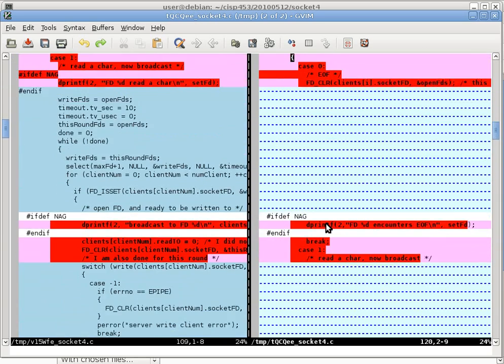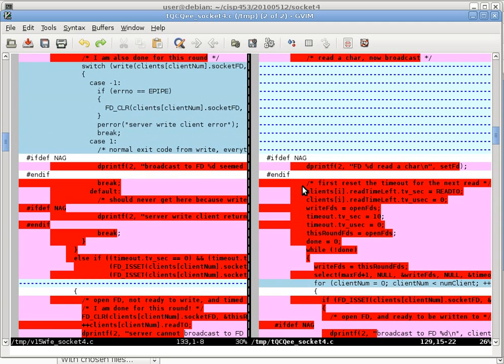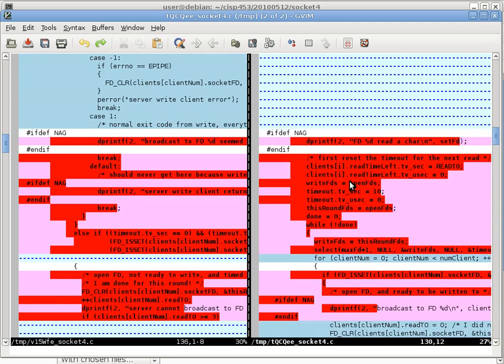And let's see, what else did I change here? I preserve most of the nagging part. And the timeout is changed. If I successfully read a character, then I also have to remember to reset the timer for that particular client or for that particular socket and say, oh, I just read one character here, so now we have 60 more seconds before I time out that particular socket for not having anything to read. Okay, so after I read successfully from one socket, I just reset the timer and say, okay, from now on, you have another 60 seconds before I time you out. Okay, that's basically the logic of this code here.